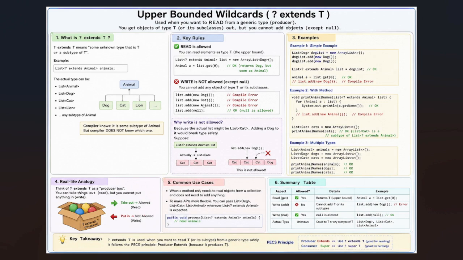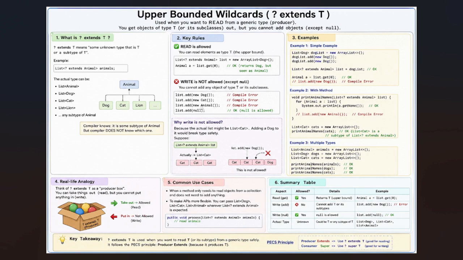It could be dog, it could be cat, it could be animal. Say suppose I create the list of dogs, but since we are saying any subtype of animal, if we send cat, and if you allow it, then we are actually storing cat in the list of dogs, which is not correct.